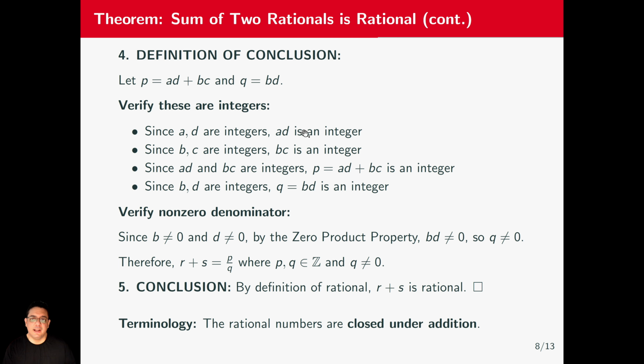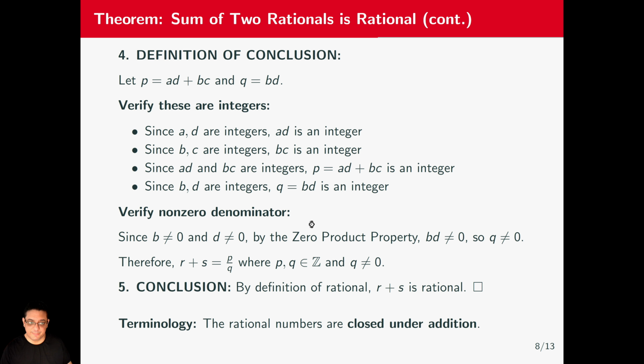Now, this theorem is saying that the rational numbers are closed under addition. So pretty much if you pick two rational numbers and you add them, you're going to get a rational as well. This is called closed. That's not something that happens for every set. For example, irrationals are not closed. The sum of two irrationals is not necessarily going to be irrational.